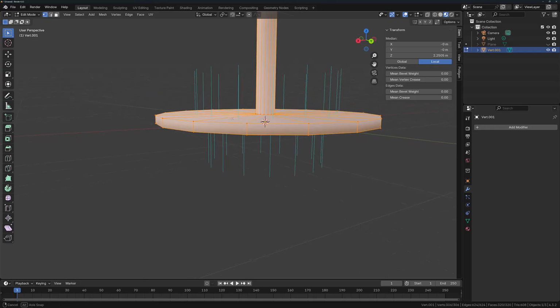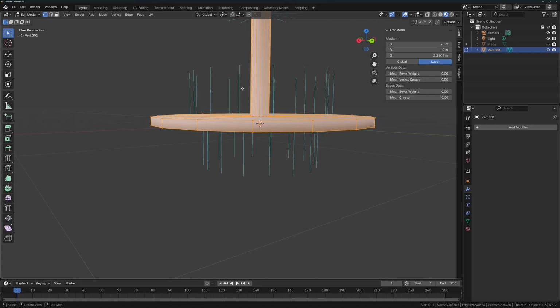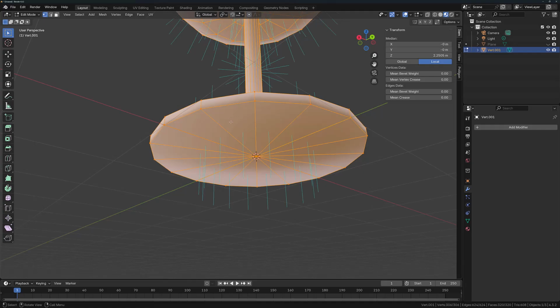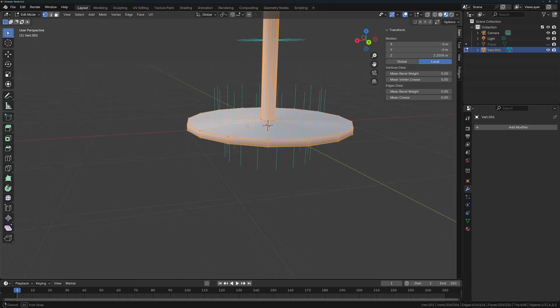This doesn't look the case, but actually some of these blue lines, these normals that are pointing upwards, may actually be joined to the faces at the bottom of the glass. So you see we've got some thickness here, and you've got normals coming up and down in both directions, but they may not necessarily be for that specific face.